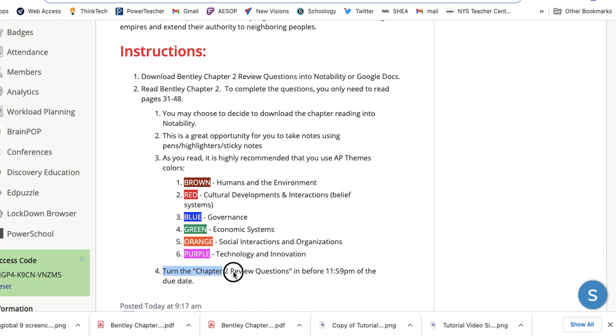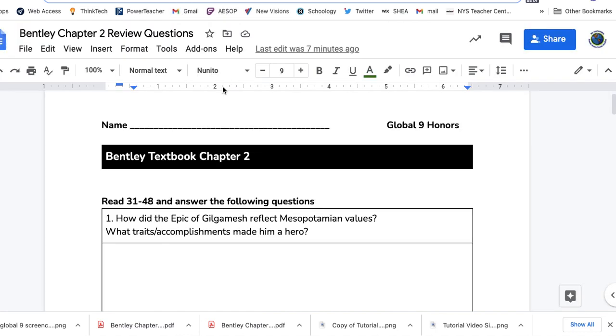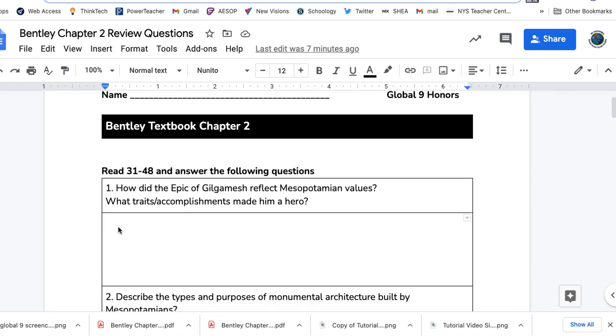All you actually have to do is turn in your Chapter 2 question sheet, which is going to look like this page. When you receive this, again, you could put this into Notability or into Google Docs. If you put it into Google Docs, you should be able to type right inside the box or put a text box that will layer into that. It's up to you. Hopefully that works the way we're planning. This is a PDF, so you might be able to work that through hopefully okay.